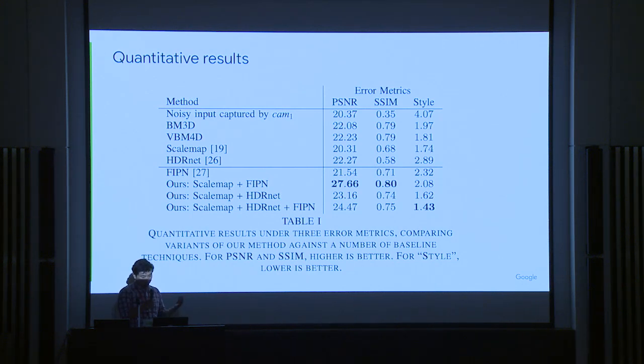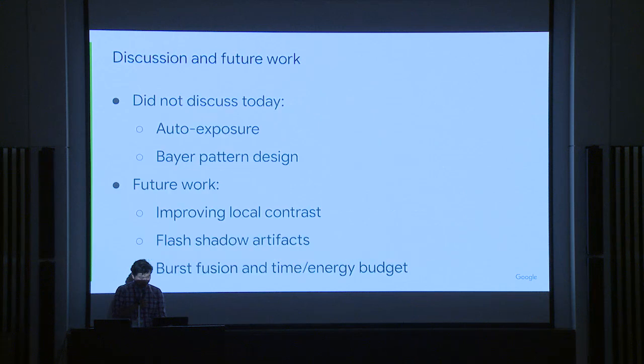But we also notice that PSNR and SSIM are actually very bad metrics for this task, because if you look at our method compared with using the fully convolutional image processing network, the images are actually pretty blurry even though they win on this score. So what seems to be best correlated with what we think is the best looking results is what's known as the style loss based on the Gram matrix of the VGG16 network. And of course, our full method performs the best there.